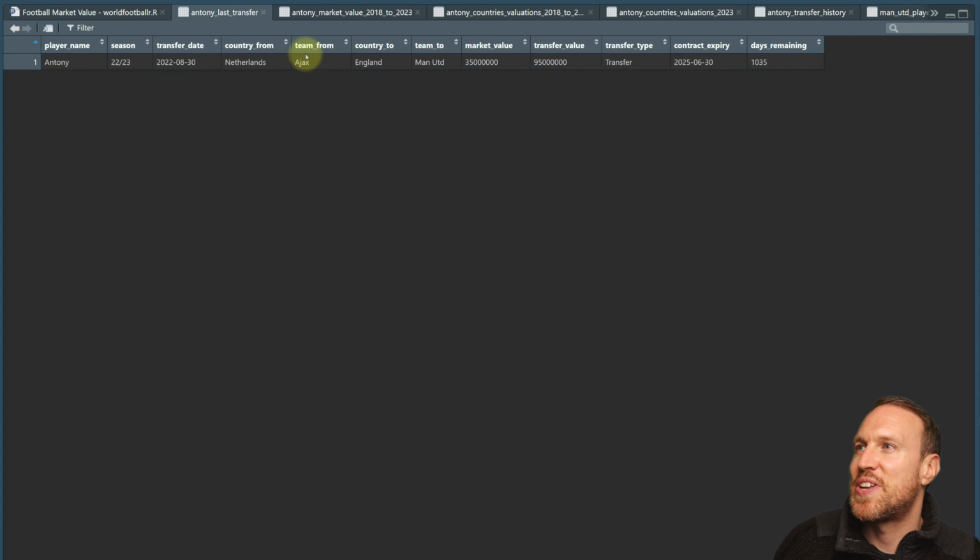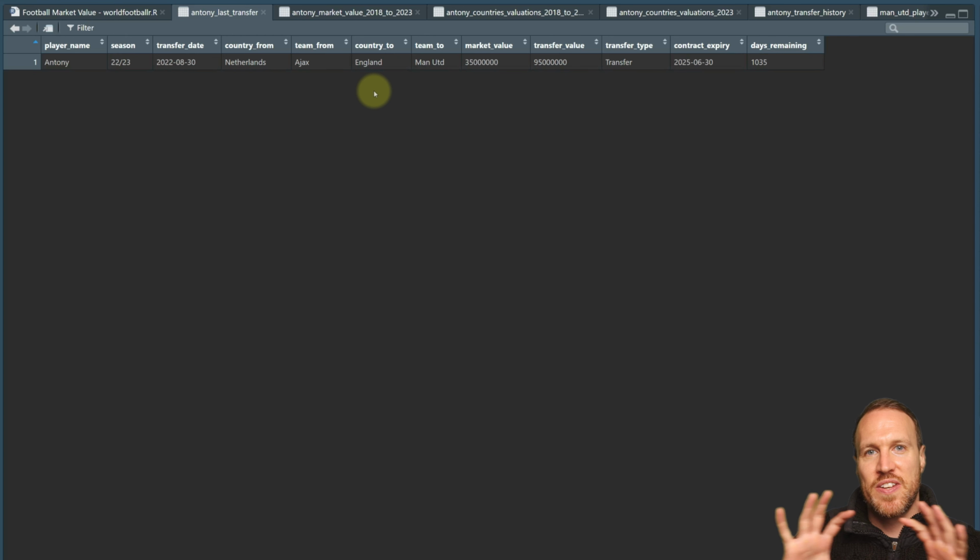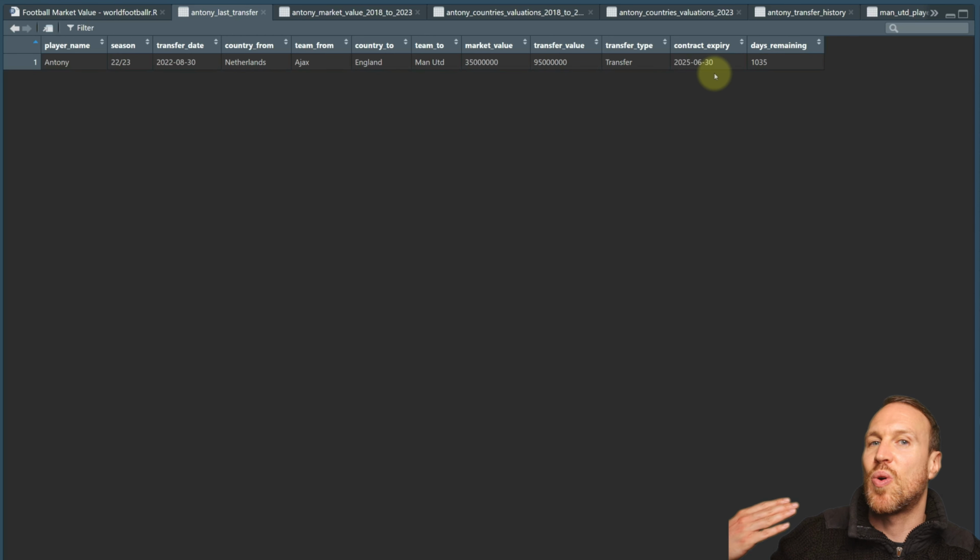As you notice in the transfer data, it has shorter versions of the names of the teams here. So you just got Ajax instead of Ajax Amsterdam, and then Man United instead of Manchester United. So what we can see is our market value at that point, which isn't correct, but then we have the transfer value. And now what I want to do is be able to add this information to the table that we created. But the annoying thing is, when you do a join, so when you're sticking one table onto the other, it pulls through everything.